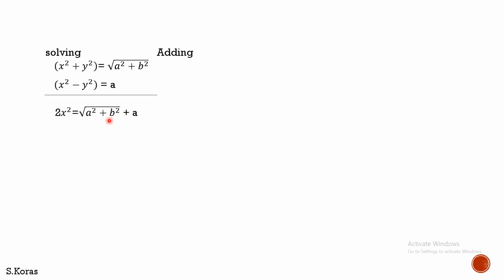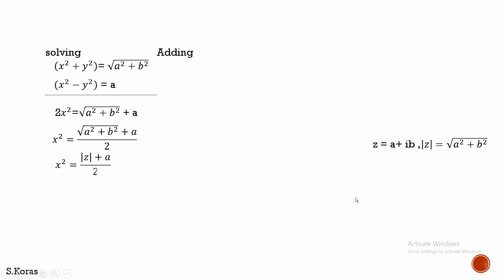That's good. So we have received the x square value, that is x square is equal to root of a square plus b square plus a, whole thing divided by 2. Right. Now, you know, if a complex number's value z is equal to a plus ib, then its modulus will be equal to root of a square plus b square. So instead of this root of a square plus b square, we can simply write the modulus of z. So now your x square will be equal to modulus of z plus a by 2. The same way, now we need the x value, so let us take the square root on both sides. If you take the square root, it will be plus or minus square root of modulus of z plus a, whole thing divided by 2.